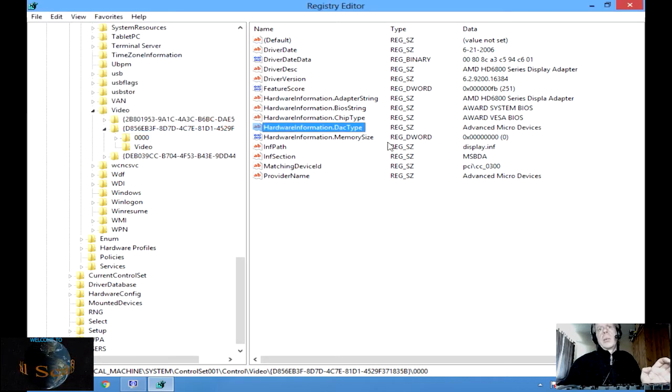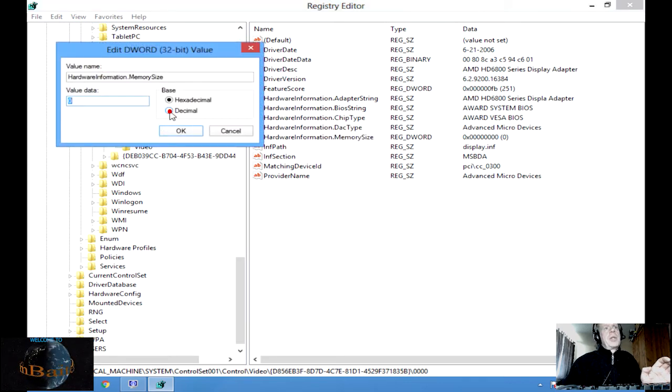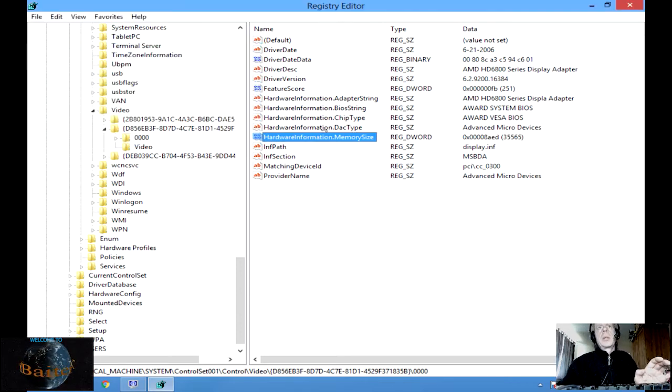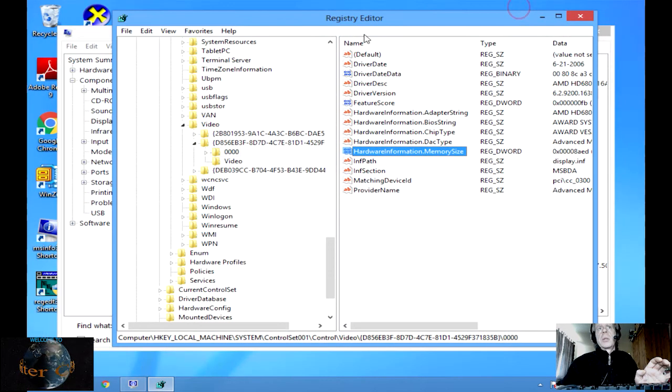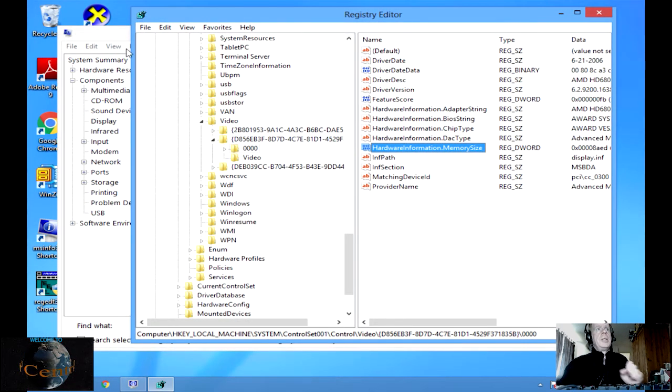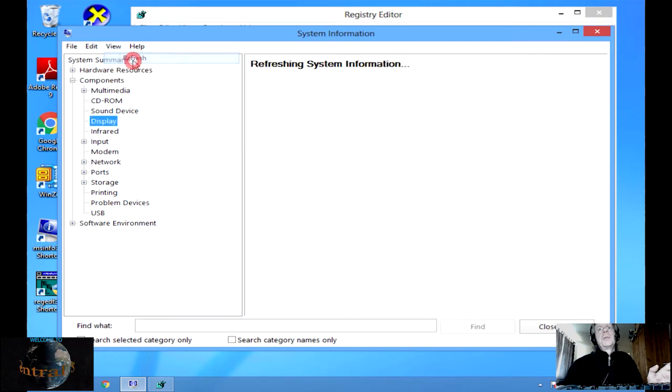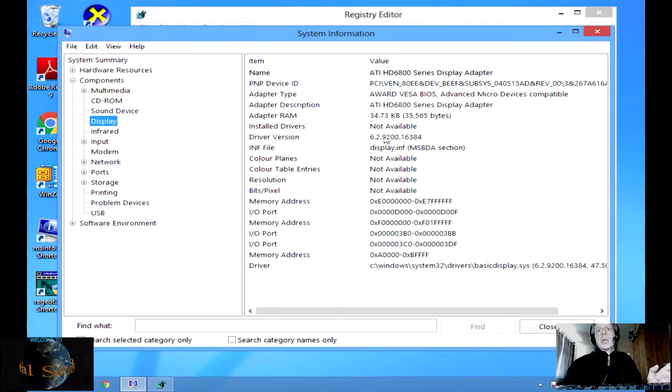Click OK on that one. Memory size. If we change that to decimal and we put in there a number, let's see what comes up. Right, don't do anything with that, don't need to close it. Go to refresh. Right, all that information is changed.